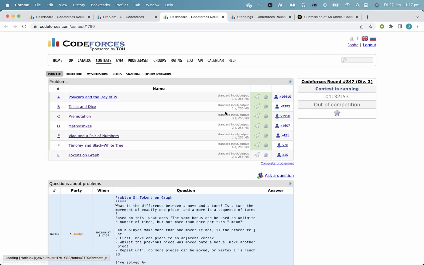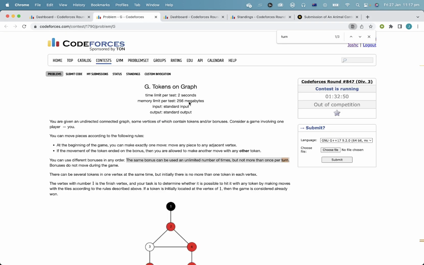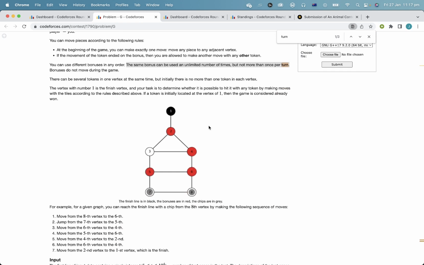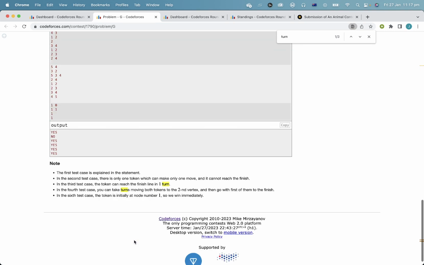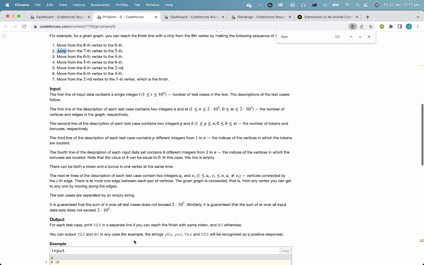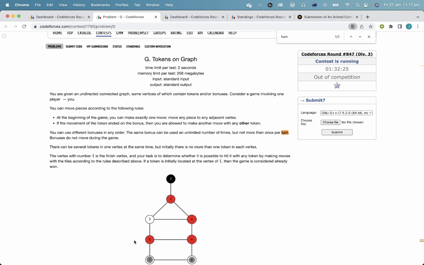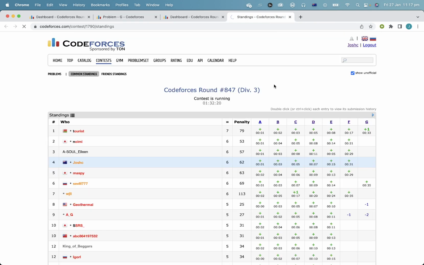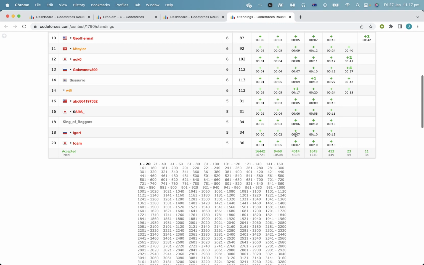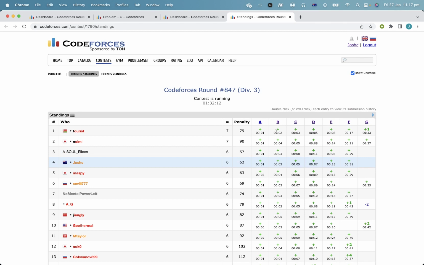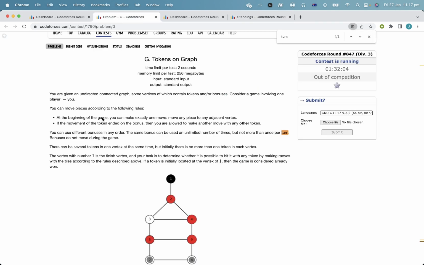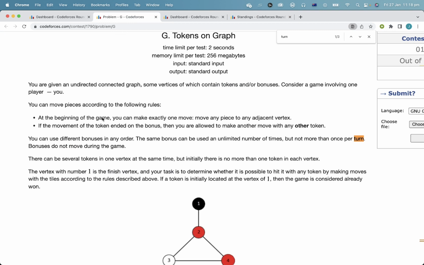Okay, this is my first time ever asking a question, just because I don't understand this problem, and I feel like being handicapped just because of how they wrote it in English. I can feel my time bleeding, but I just don't understand. How does everyone else understand? I feel like I've read this problem so many times. You can make exactly one move. The movement of the token.